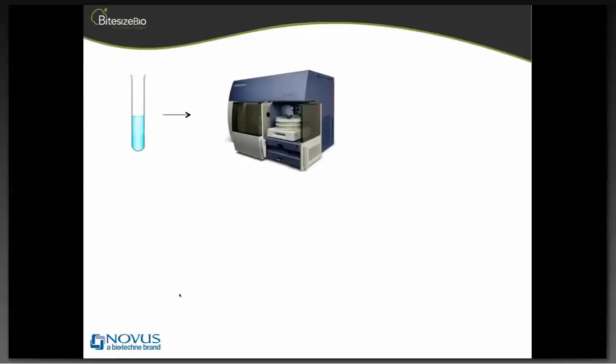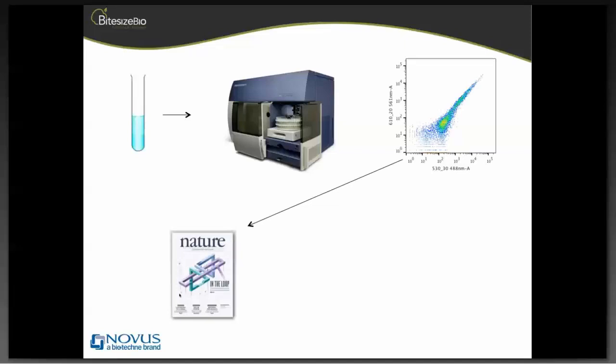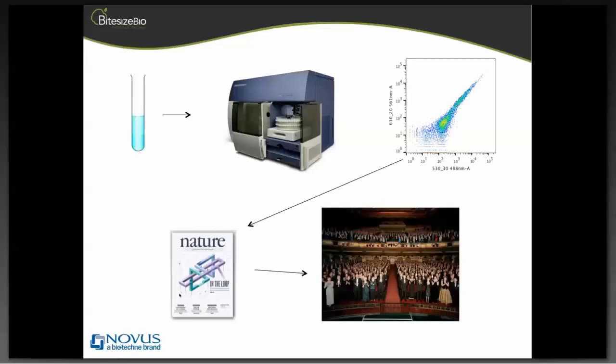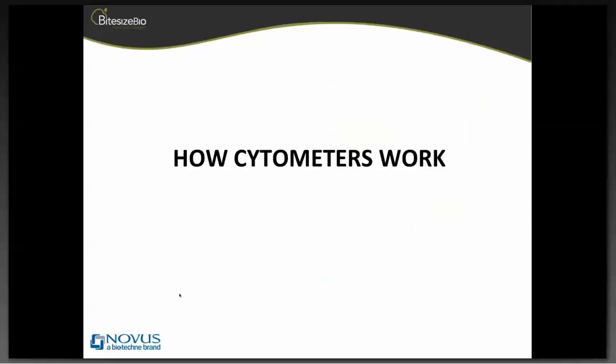For the rest of the talk, I want to talk about how we go from cells being in a tube to going through a machine to give us results on the screen, but then we'll hopefully give you the paper you've always wanted in Nature, and then a standing ovation in meetings. So let's talk through how the machine works.